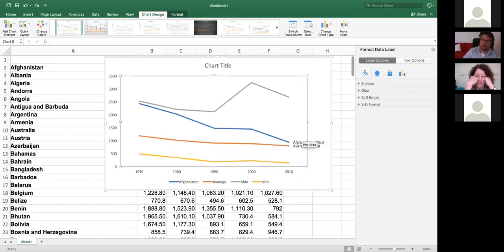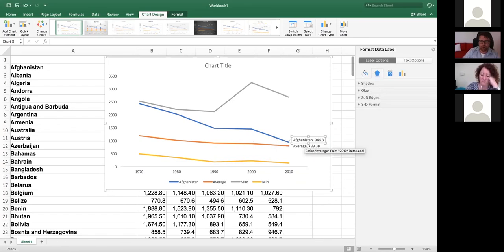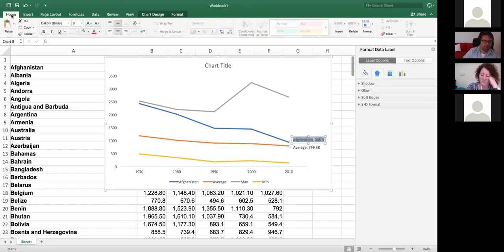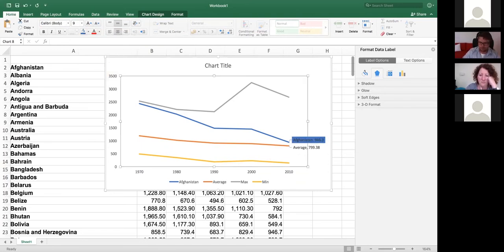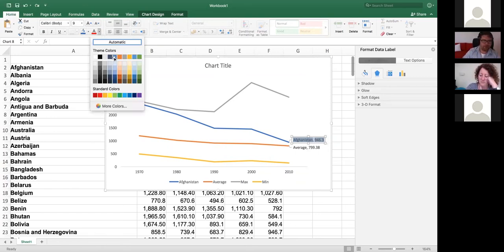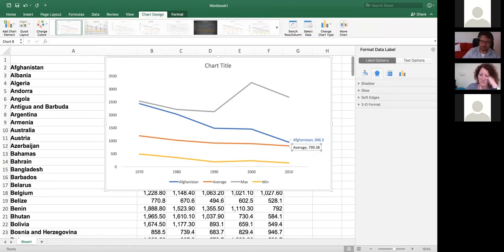Again, when it comes to potentially using color here, we're going to do some more with color in a second, but one of the things that I like to do is to highlight that text and, in a similar way that you would anywhere else, fill the box rather than the font itself. Go ahead and make that so that there's no doubt, basically, what we're looking at. What are other ways that we could potentially improve this chart?